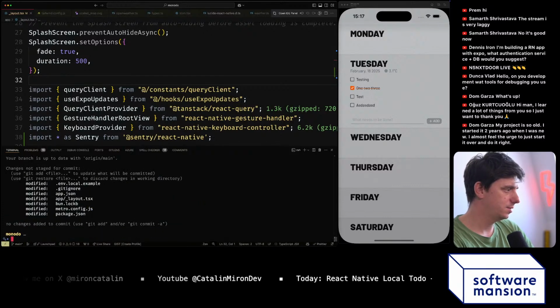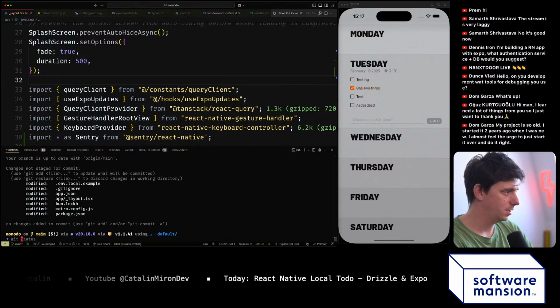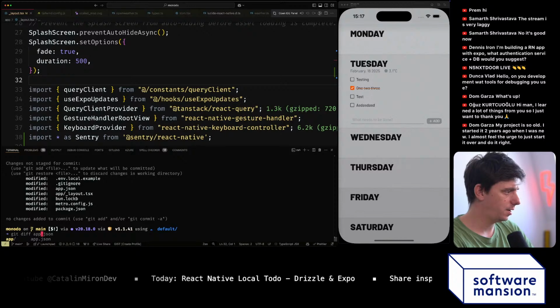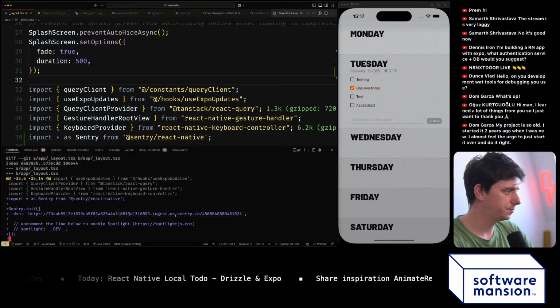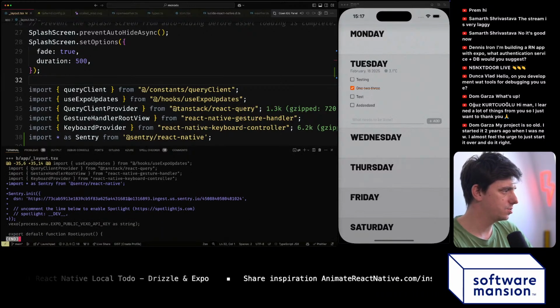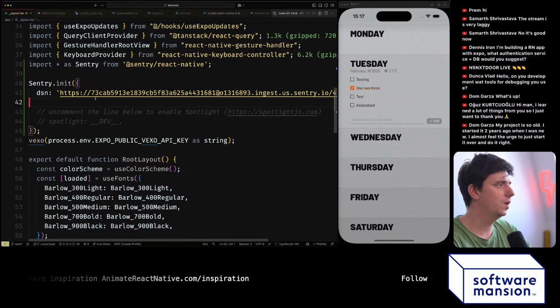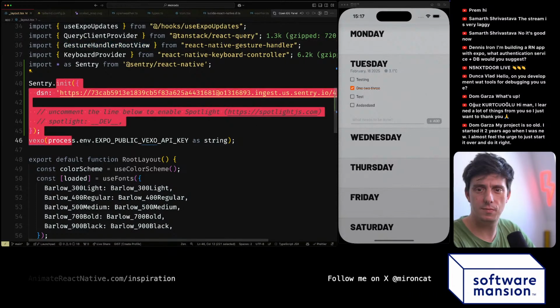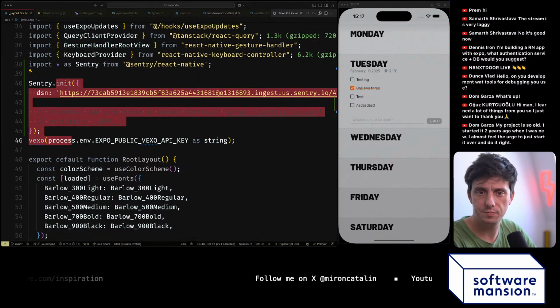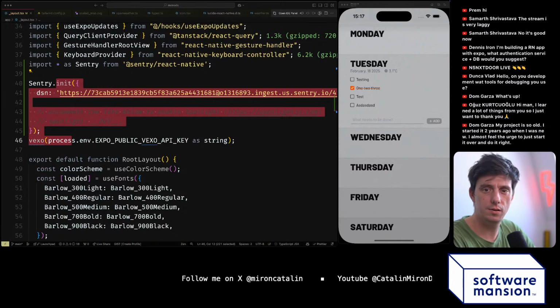What else did this do? Diff app layout. So this actually initialized everything. Okay, so if I close this, we have the Sentry init, which is amazing, right?